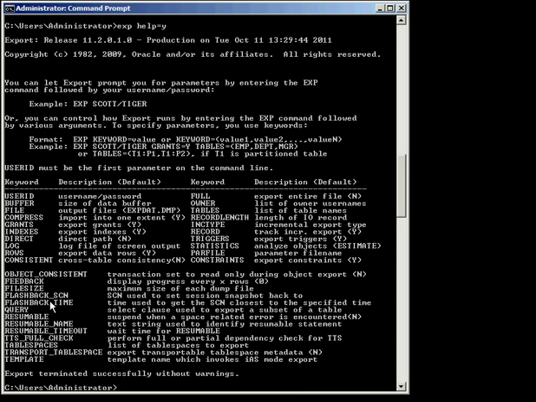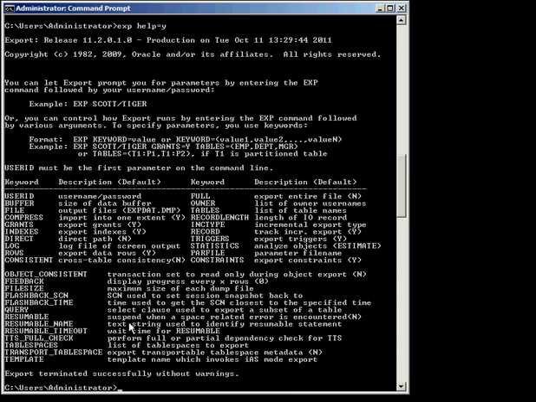Flashback system change number and flashback time give me the ability to set a session snapshot back to a point in time. The second one here is the time used to get the system change number closest to a specified time. It gives me the ability to say, you know what, I want an export, but I want the table to be exported as it was 30 minutes ago or 45 minutes ago. And if you've stored all of that information in your database, and that's a whole other video, you can actually do cool things like that.